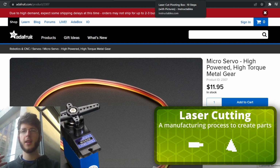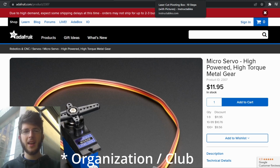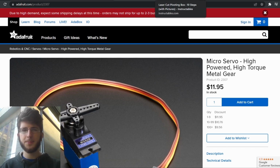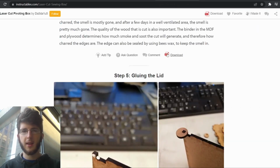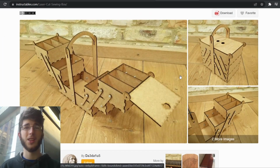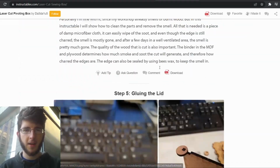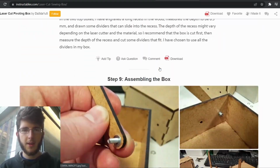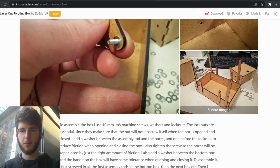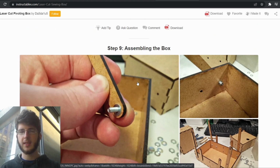I've also been doing laser cutting as a part of DemoBots, the committee that I'm in, and I just really like laser cutting. I'll show you a little piece that I've made before. So I'm gonna use these servos, and the question is how am I gonna have the pivot? So I looked up pivoting, and there's this project here that has pivots in a laser cut file, and if I go down to the bottom here, yeah, they use M3 machine screws with washers and lock nuts, so I'm gonna look for that. I'm gonna order that as well to make sure everything's there.